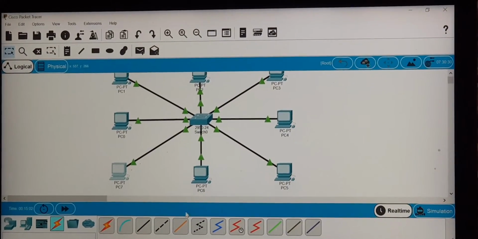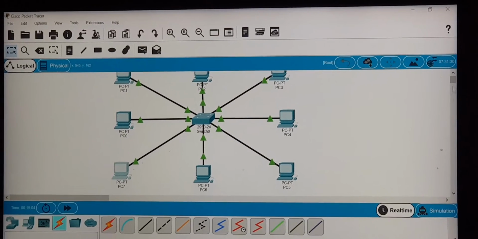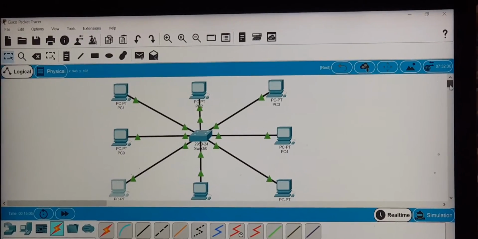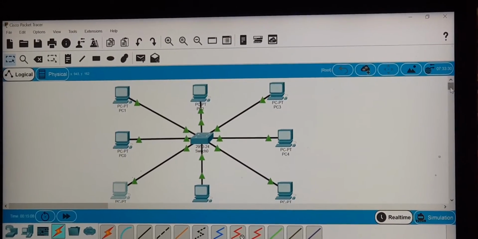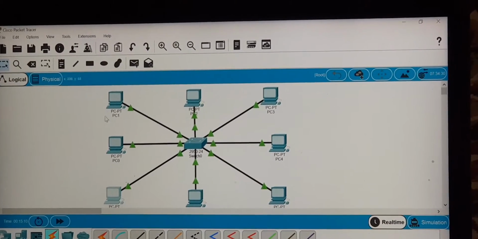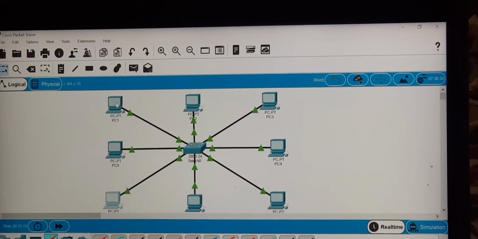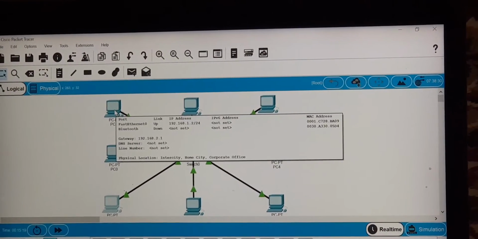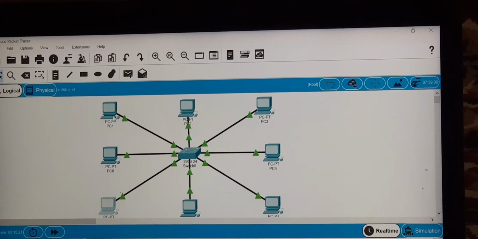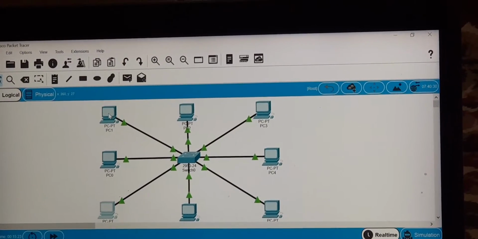So we are done with assigning the IPv4 addresses for all the PCs, I think. So let's check once again. When you indicate this pointer at the terminal, it gives you the IPv4 address.